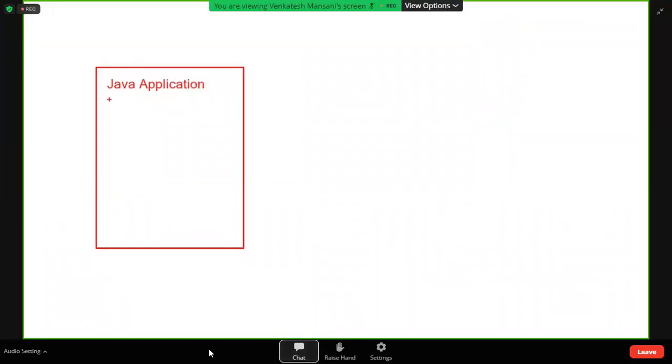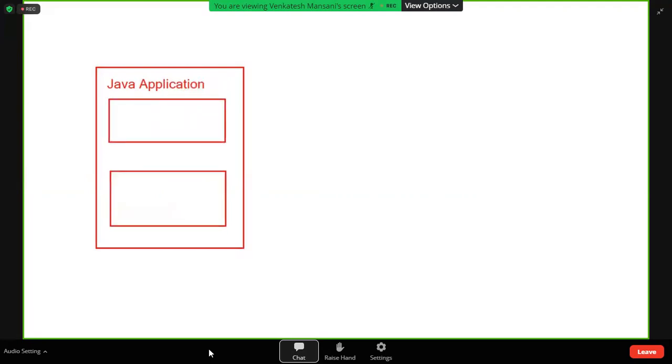In this application, application code as well as the type 1 driver.